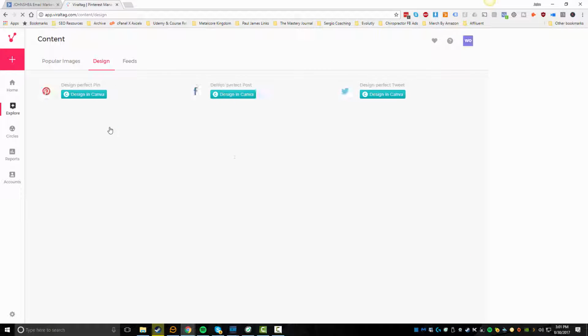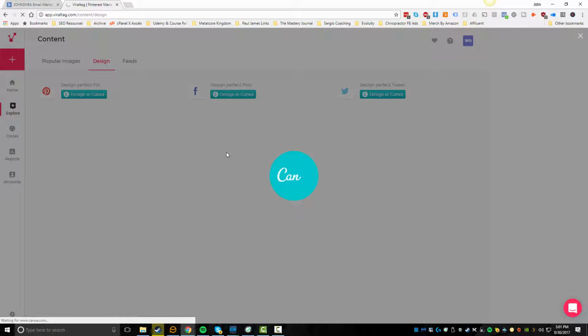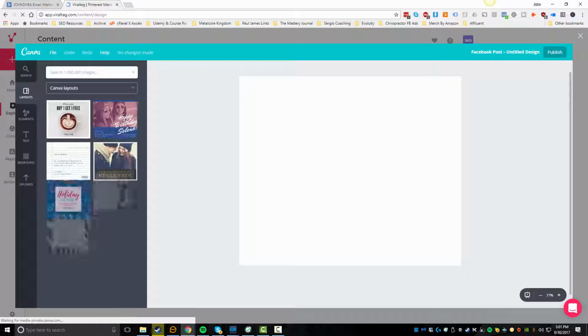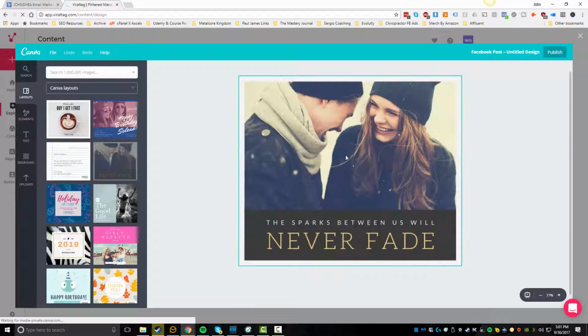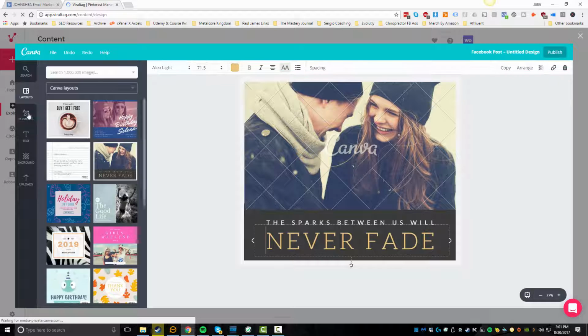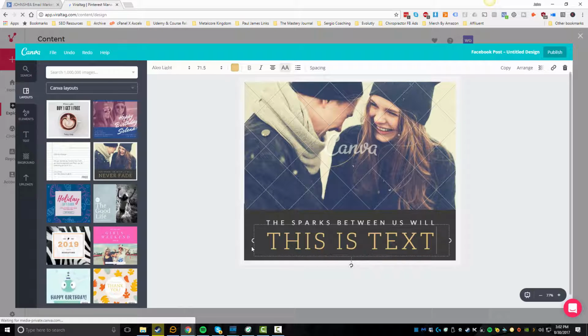You can also go into design, and they give you the Canva capabilities. So let's just say we wanted to design the perfect post with Facebook. If I click on this, it's actually going to bring in Canva. So it's overlaying the Canva interface right over this. And if I go in here, and here I bring in this image, and I can start editing the elements. This is text. And this is giving me a perfect post size for Canva.